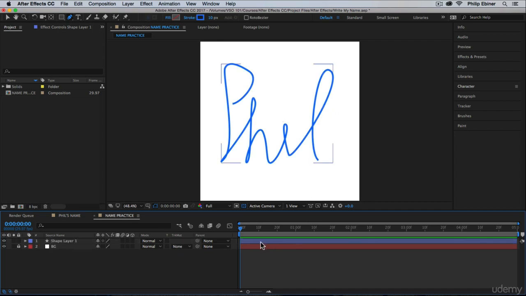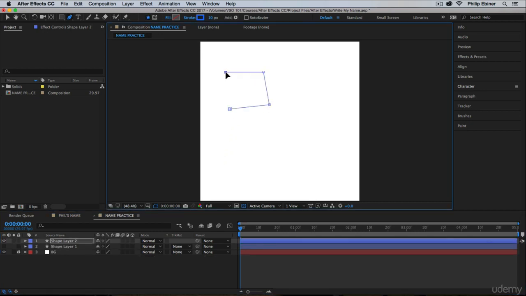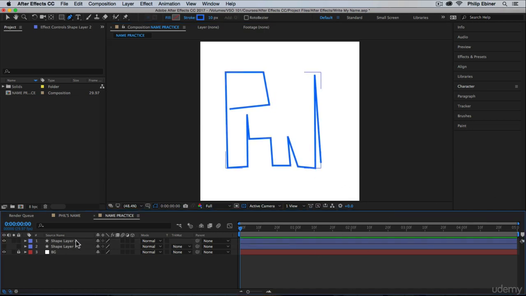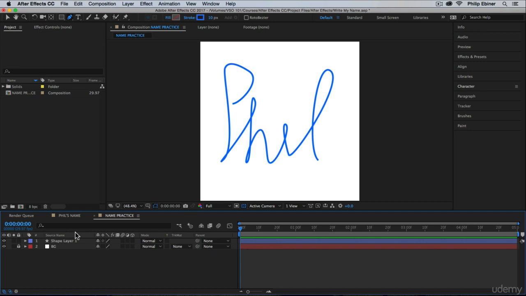It's basically a line. Now, if I want to undo this, I can either delete it, or what I want to do is turn this off really quickly. So you can practice this with your own name, but I'm gonna turn this off and show you what happens when I'm not clicking and dragging. So if you just click, and then click, then click, then click, then click, what happens is you create a line, but it's just a square without any sort of curves. It's just right angles. And that might be fine for you if you want that style, but if you want curves, you have to kind of click and drag. So just play around with it. I'm going to delete this shape layer too by selecting it and pressing the delete key on my keyboard. And then I'm going to turn back on this name layer with that little eyeball button.